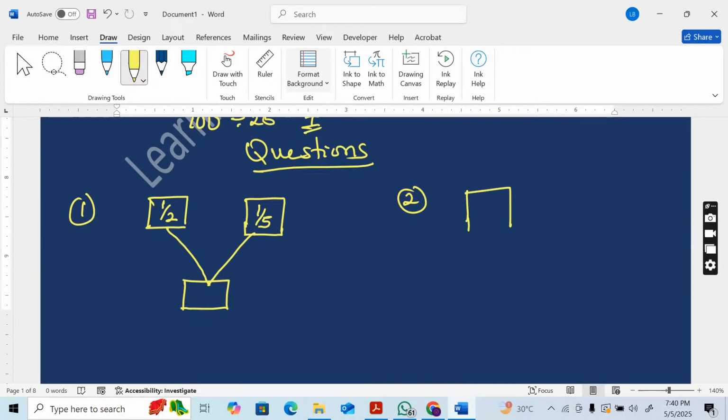So I have another one right here. That will be number 2. Everybody write down these questions, all right? So for number 2, we have 1 over 5 on the left side. On the right side, we don't have any number. And below, let's see what we are going to have below. Below, we have 60%.